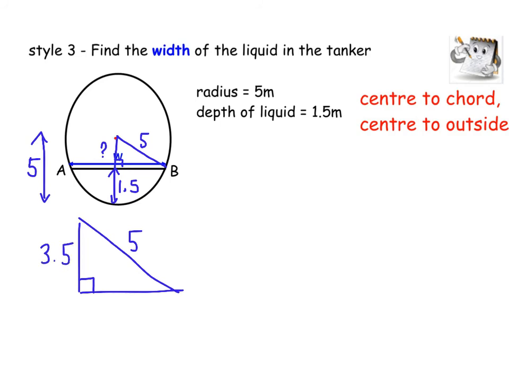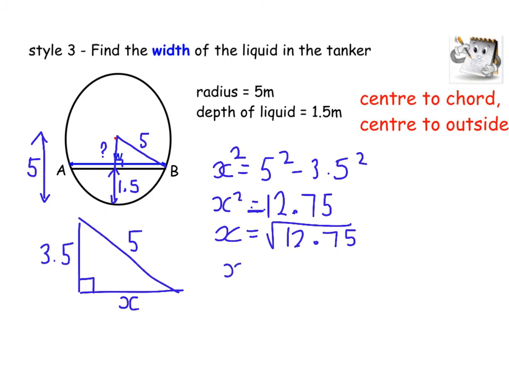We're going to find out this bit here on our triangle and it's a short side again. Quite often they are always working out the shorter sides. So x squared equals 5 squared take away 3.5 squared which is 12.75, and when we square root that to 2 decimal places we will get 3.57. Now x is only half of the chord, so to get the actual width we're going to double our answer. So it's double of 3.57 which gives us 7.14 metres.